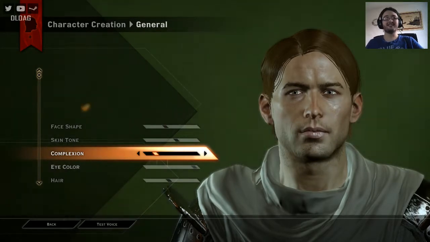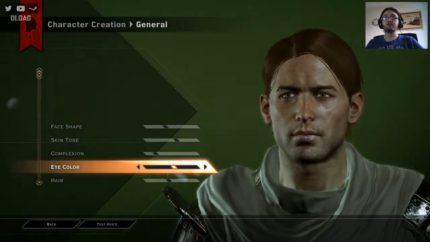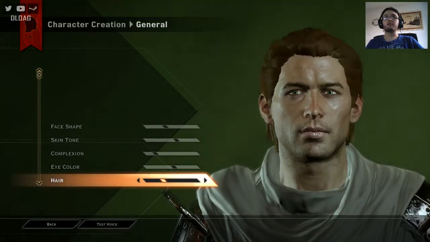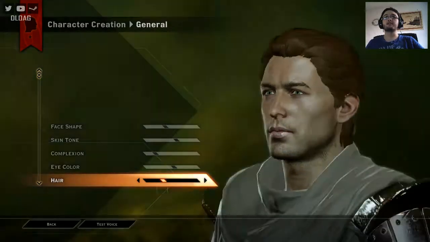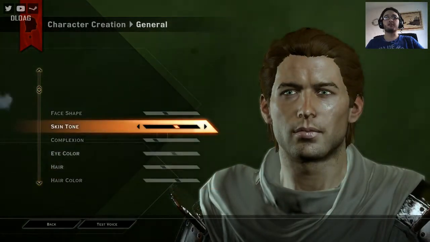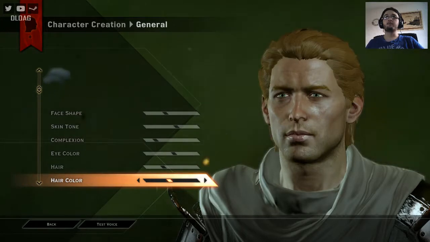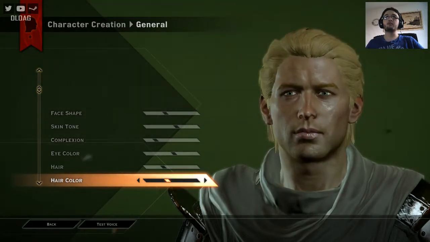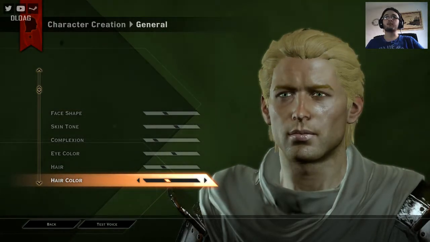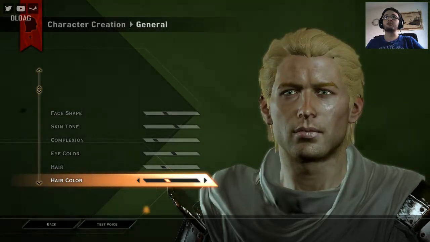Eye colour. Now, in my past ones, I've been... ooh, a green looks nice. Hair. I think I'm going to go... yeah, that was good. I was thinking of a hair colour like a blonde. What kind of blonde do I want to be? Kind of ginger? No, I think that'll do.